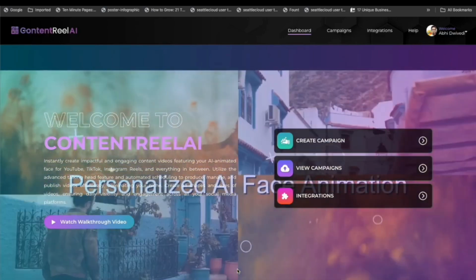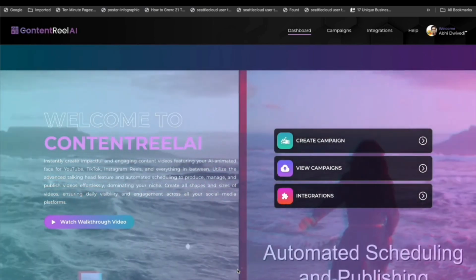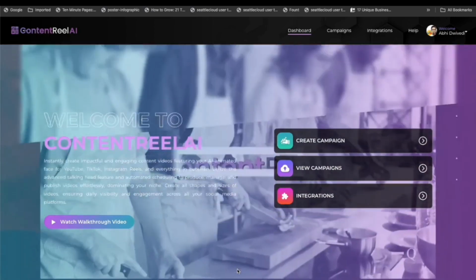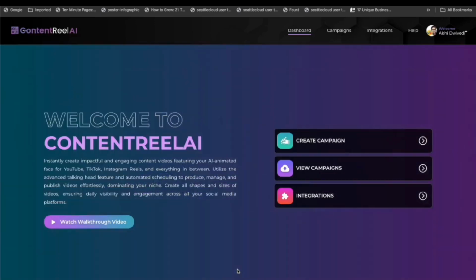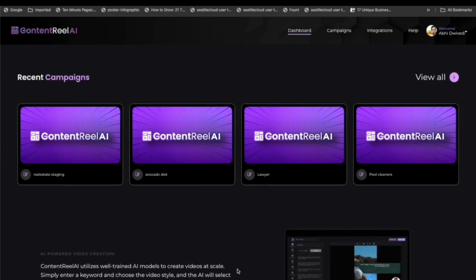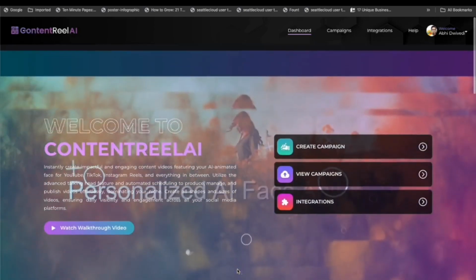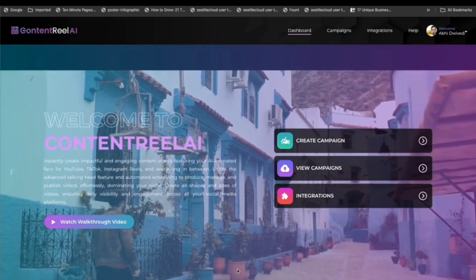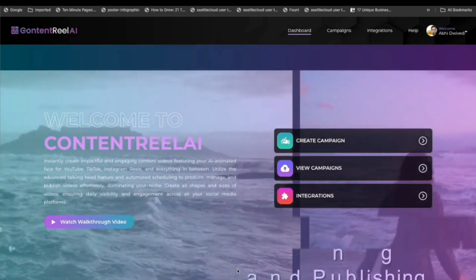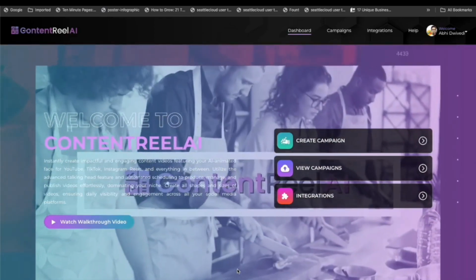And then it will create a video with your own personalized face, like an animated talking head of your own face added to it, and your own voice cloned. So it sounds like you're creating 20, 30 videos every single day. And this helps with the personalization of the videos, and people love that. And once that is done, it lets you schedule all of those videos on social media platforms, so you don't have to manually publish them.